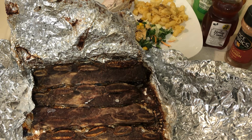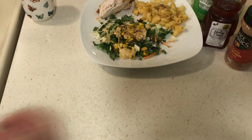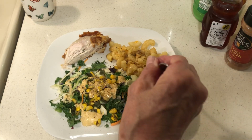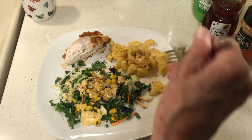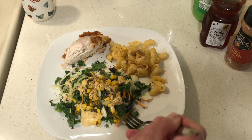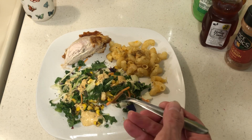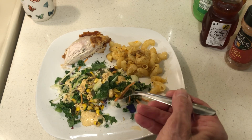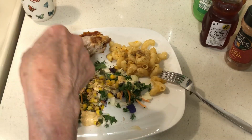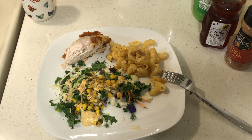Okay, live each day as if the disaster is upon you. So if this is a way of life, I'll go back to my tasty meal. This is going to be good, I tell you. This macaroni and cheese, everyone makes macaroni and cheese a little bit different. I like the way she makes it. She makes it homemade. Yummy. Let's taste this. I've never tried this stuff, and it's pretty good. They give you a lot. That is good. I already ate part of the chicken last night.